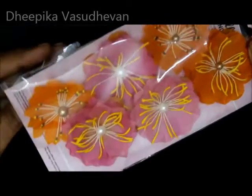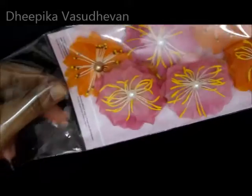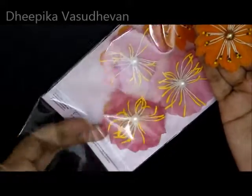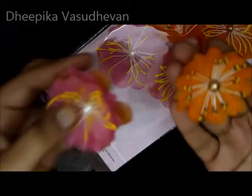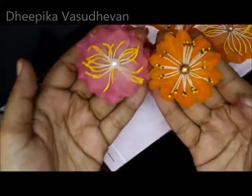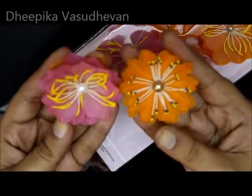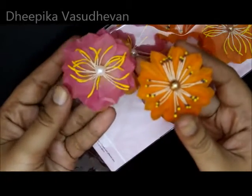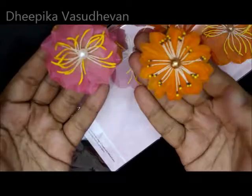This is one of my favorite flowers — vellum. These are so pretty, they are in two different shades, and the shapes are also totally different. They are so gorgeous, I just love this one. One is an orange shade and the other one is in pink. This is really, really pretty.